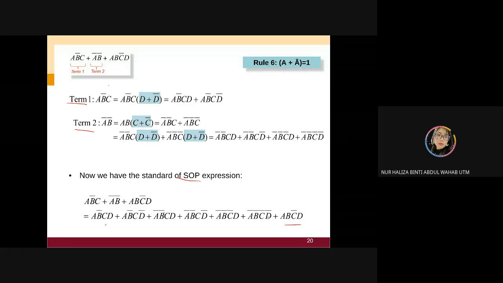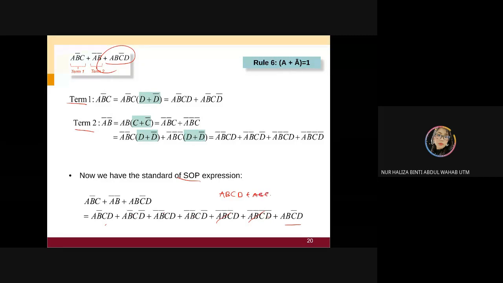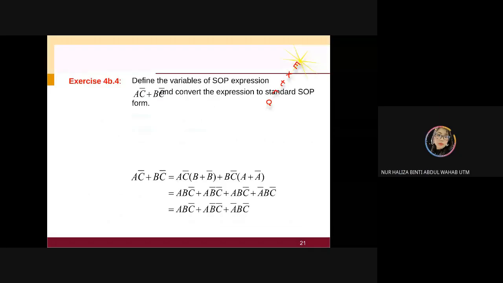And another one is your A, B, C, D bar. Later, if you can see your answer is similar, you can also use another rule. Let's say you get A, B, C, D plus A, B, C, D, you can simplify to be A, B, C, D only. Okay, any question until this example? No, doctor. So far, no, doctor. Okay, thank you. Clear, right?